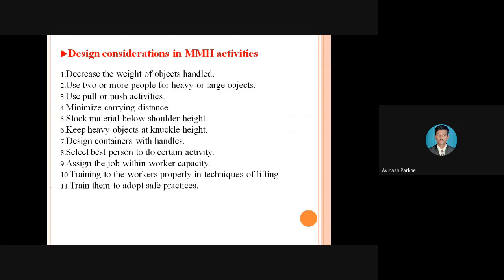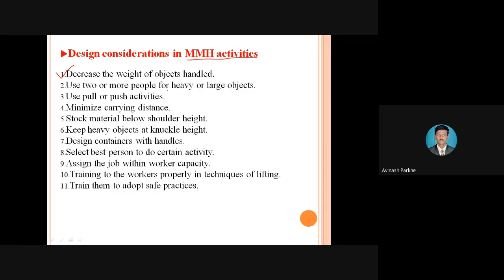And while designing it, design considerations in MMH activities, the first is to decrease the weight of the object which is to be handled. Whatever the object is to be handled by the operator, the weight of that particular object should be decreased. If the weight is less, then the operator can handle that weight easily. So the first design consideration is to decrease the weight of the object which is to be handled.